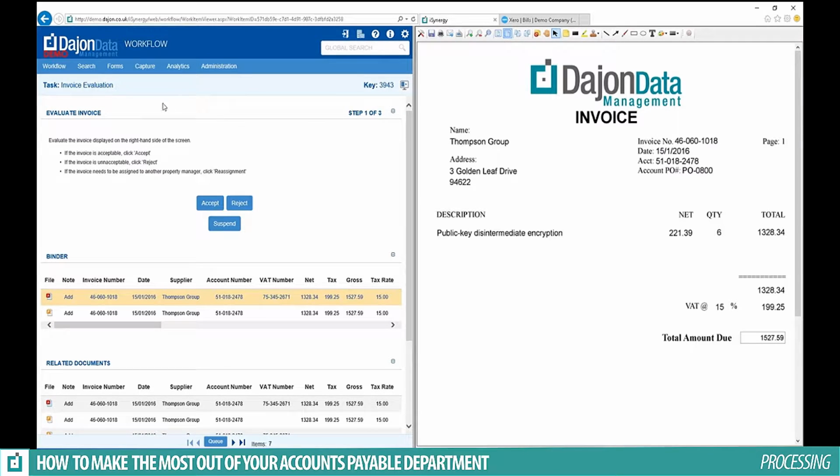Just before I process the invoice, I can add some annotations to the invoice to either pass information between users or to redact certain information from people who shouldn't be able to see it. And I'm just going to create a little sticky note here. Sticky note.